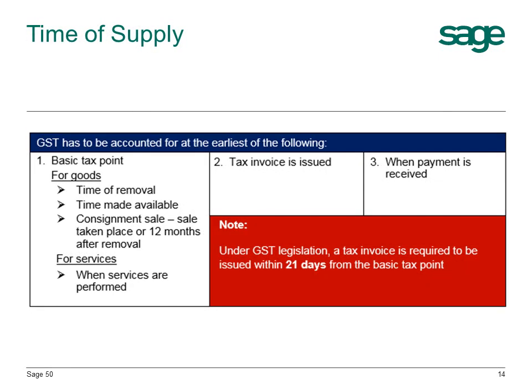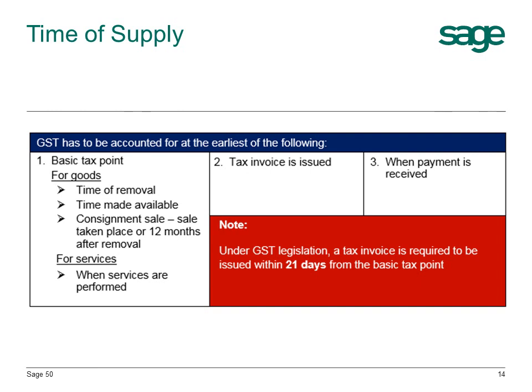Time of supply determines the date when the supplier shall account for GST on the supplies made. Businesses have to account for GST based on the time of supply rule. In general, the time of supply is the date the goods are removed or made available or services are performed. This is the basic tax point. In situation where the invoice is issued before the basic tax point or payment is received before the basic tax point, then the earlier of these two dates will be the actual time of supply.